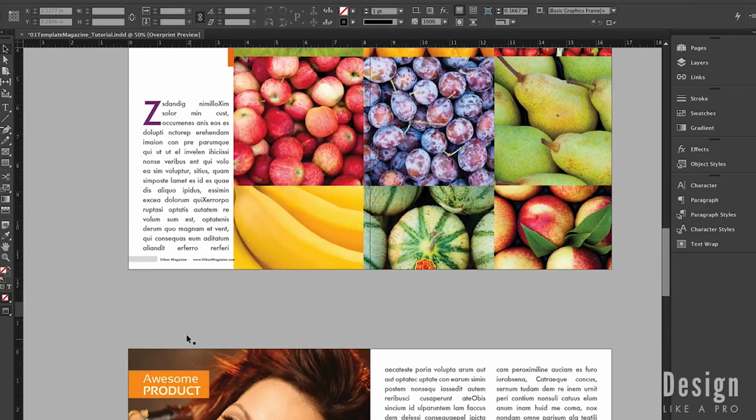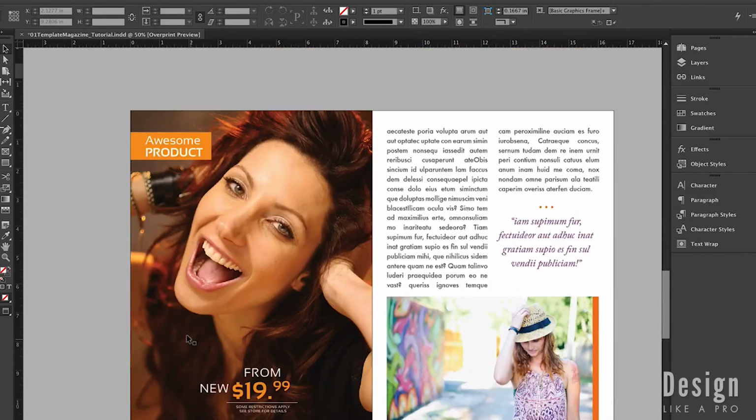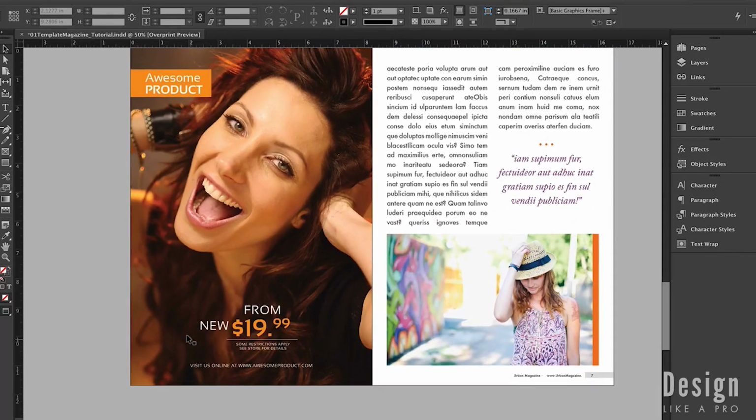So this is maybe our lead-in text that we're using for this article. But if we scroll down, you can see here that there is an ad that breaks up the article. This is very, very common in lifestyle magazines like Cosmopolitan, Glamour, Redbook. All of those are very common with their big beauty ads. Okay. So this is mimicking that for you. But you can see that our article picks up over here.